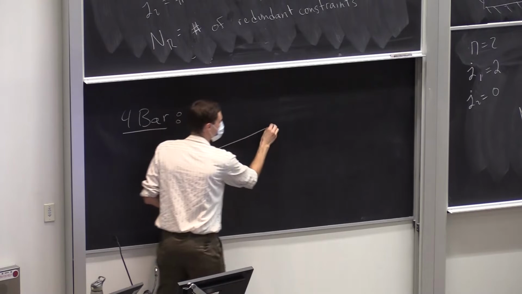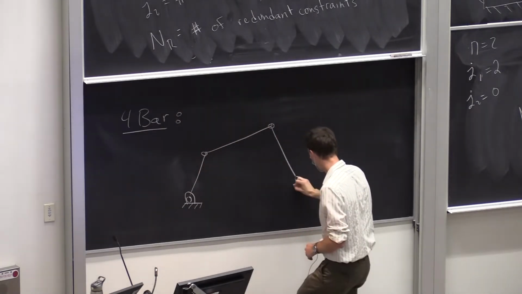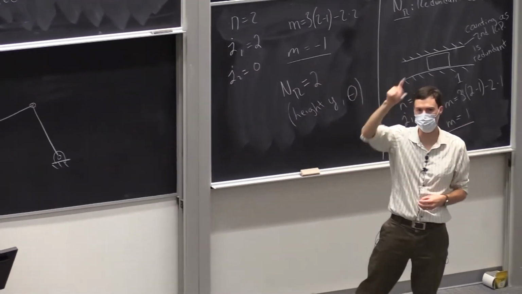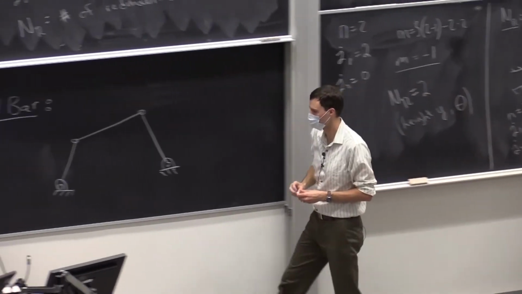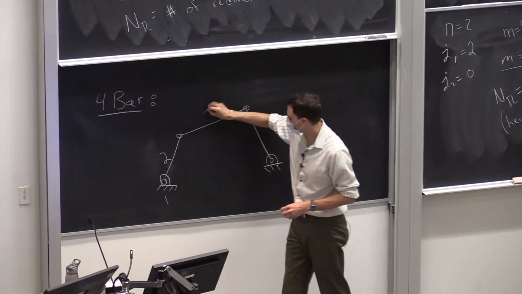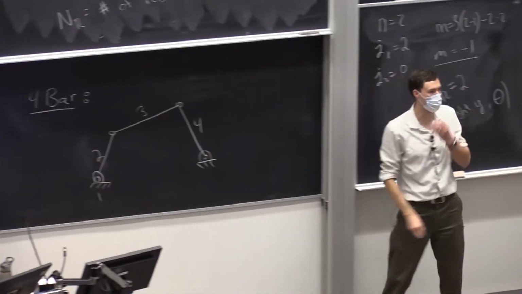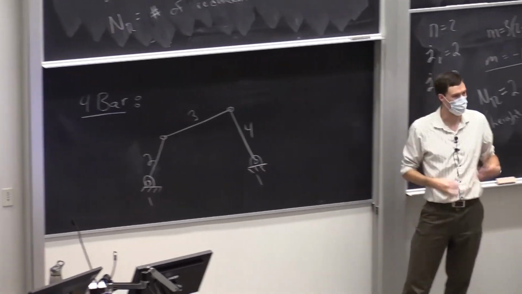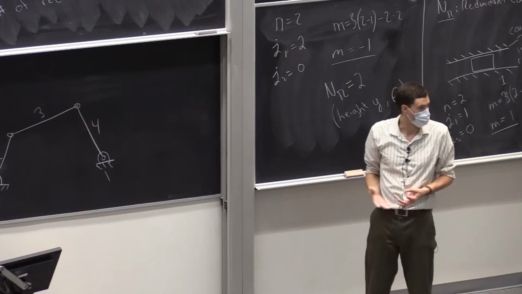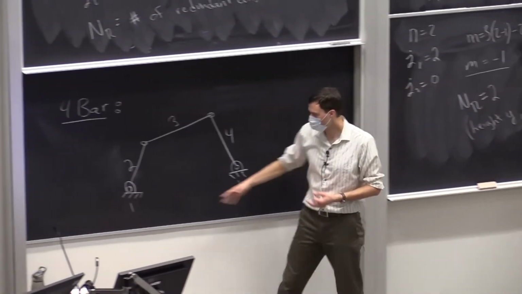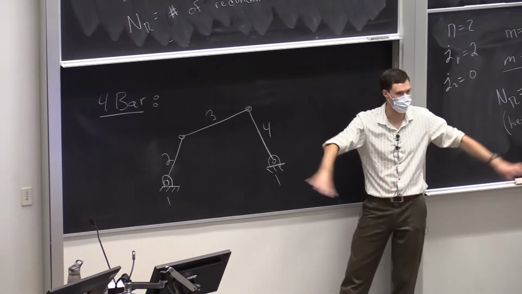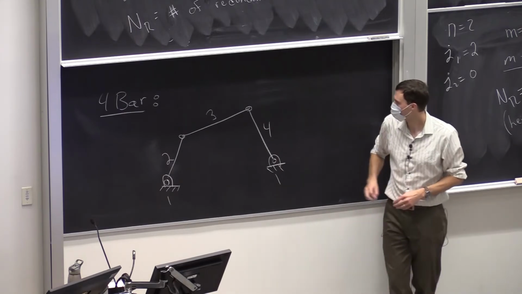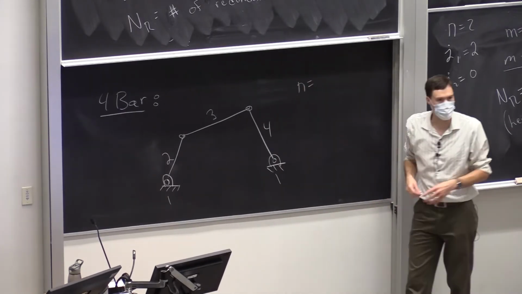So let's just draw our 4-bar that we've seen a couple times already. Okay, and we're going to count up n, the number of links. We're going to count up J1s, and we're going to count up J2s. So let's just number our links. I've already numbered them for you a couple times, 1, 2, 3, 4. I often have had questions, should we number the ground multiple times? Right? The number of links is important. So you need to think one piece of material is one link. So the ground is all one piece of material. So don't count this ground as number 5. It's all one ground. So that's number 1. So our number of links here, including the ground, is 4.